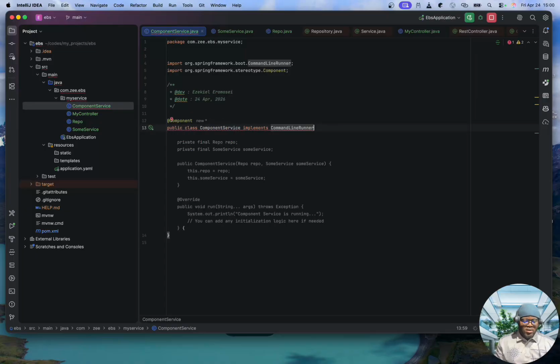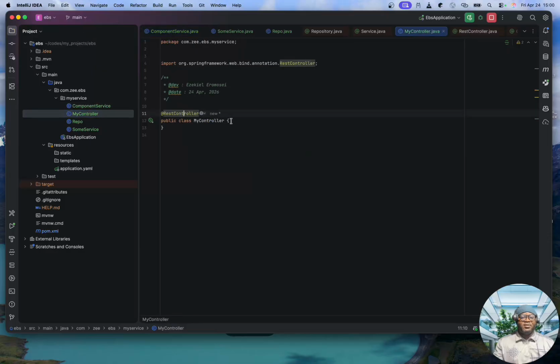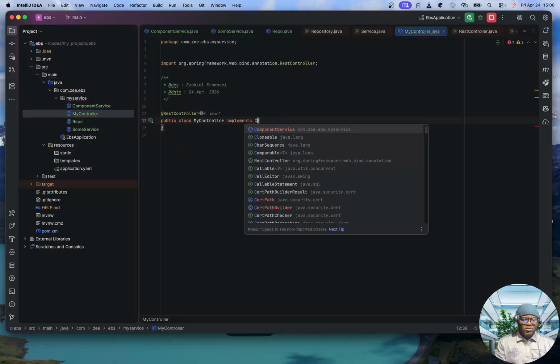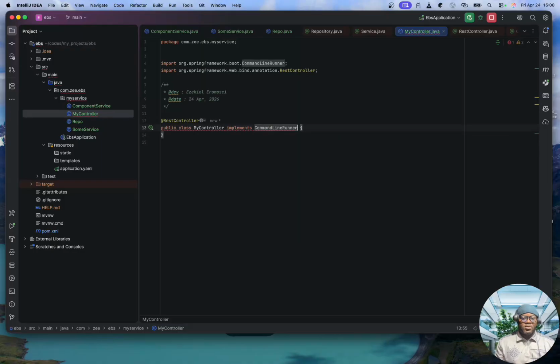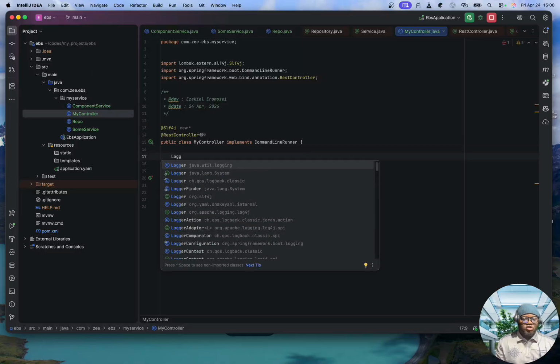command line runner. And with command line runner, I just want to post something, so I'll just override this. So I'll just say component service is running, right? Component service is running. If you're curious enough, I could do this also. Command line runner. Right? And I think I'll rather use @Slf4j, since this is how you add @Slf4j. This is the same thing as saying logger factory, logger, where are you?